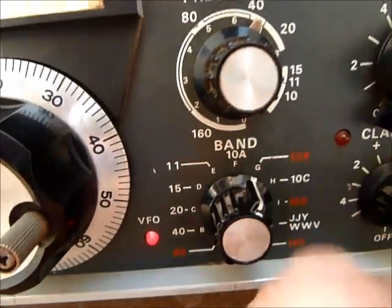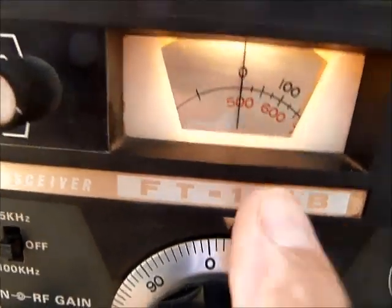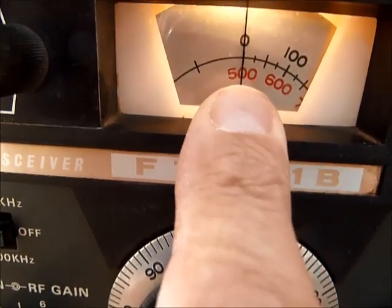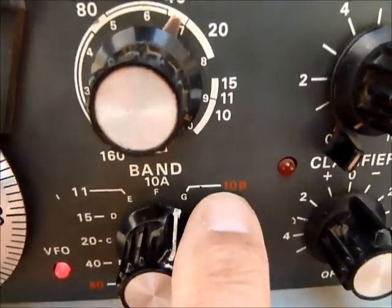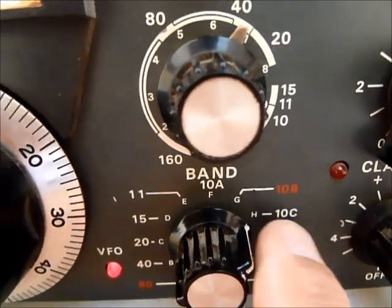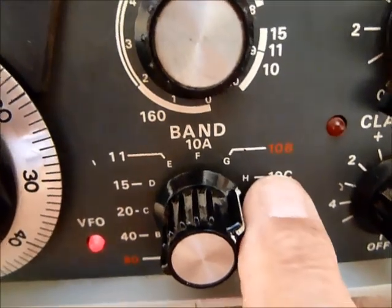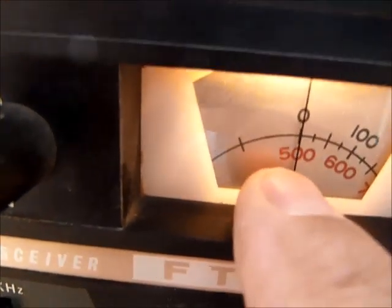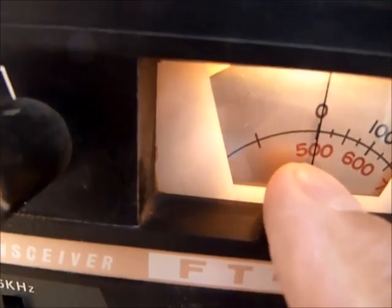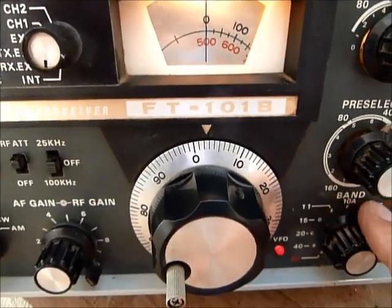The exception is on the 10 meter band. For instance, on band 10B you have to add 500 kHz, so it's 28.5 MHz. When you're on the red lettering — for example band 10C — you're now on 29 MHz and reading the top scale. On band 10D you'd read the bottom scale again, starting at 29.5 MHz. It's not too difficult to understand so long as you know where you are in terms of these bands and the frequencies.